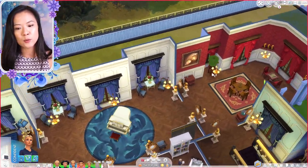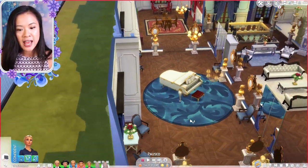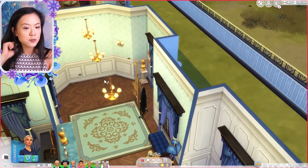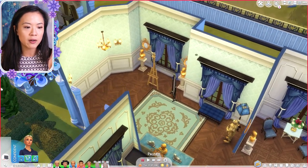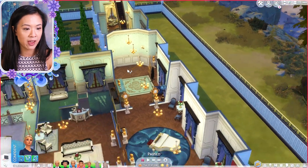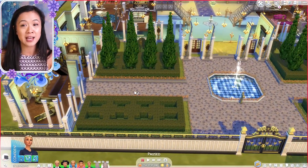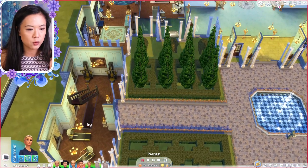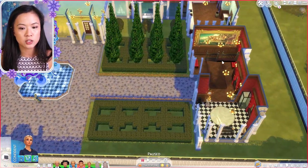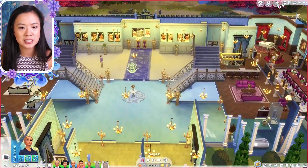On the other side of the palace we have another living and sitting area. There's a little game room with a chess table, a Don't Wake the Llama, and a card table. Then I have a painting room where we get all the portraits painted — there's a little mirror, an easel, a small ottoman, and a backdrop where I pose them for their pictures. We also have two little separate guest houses still part of the palace, with a gym area and a restroom.